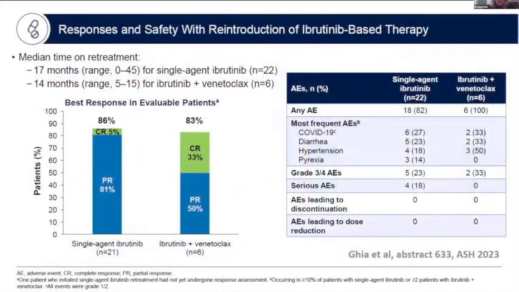And when these patients went on to be retreated with ibrutinib-based treatment, then you can see that they had very impressive overall response rates again. So we have this overall response rate, just a very low complete remission rate, as we know occurs with the continuous BTKI. On the left with single-agent ibrutinib. And then on the right, some of the patients were retreated with I+V in combination, very small numbers, only 6 patients, but again, a very good overall response rate with a CR rate of about a third of the patients.